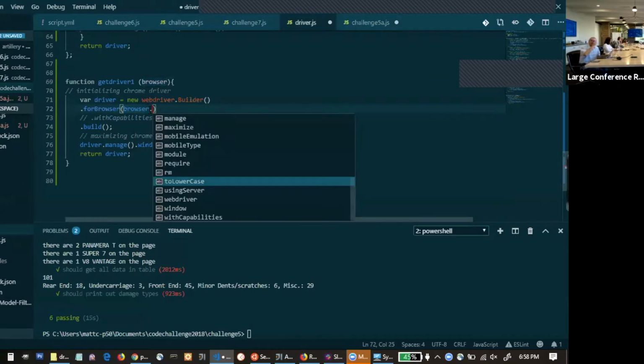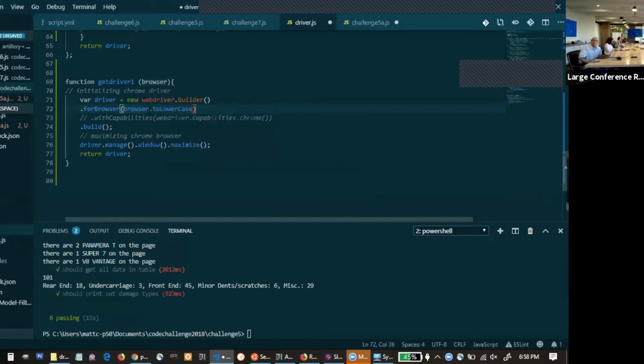Well, yeah, so you do to lowercase. That would be lowercase, and it will pass in whatever value you want to pass into it. And now it will work for all those different browser types.